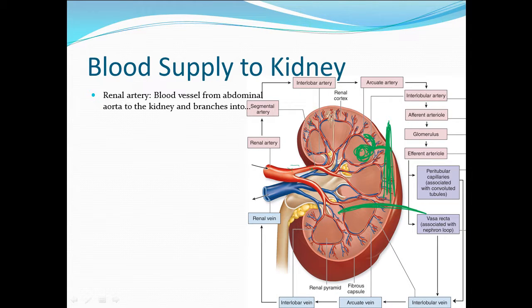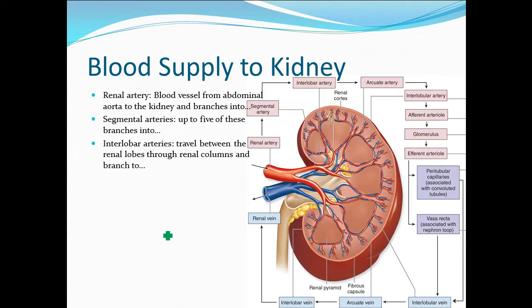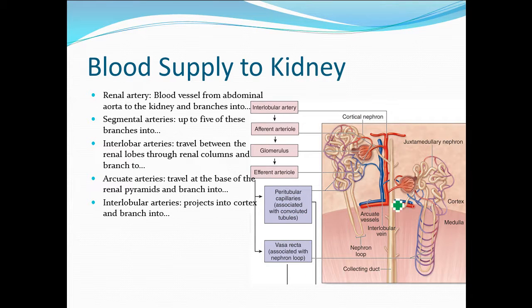Okay. So we have blood going into the renal arteries and becomes segmental arteries, good, to the interlobar arteries, good. From the interlobar arteries, what do you call this part where it arcs like this? Arcuate artery, very good. From the arcuate arteries, here's the arcuate arteries, it comes off of it. What do you call these? Interlobular arteries, and goes to the glomerulus.